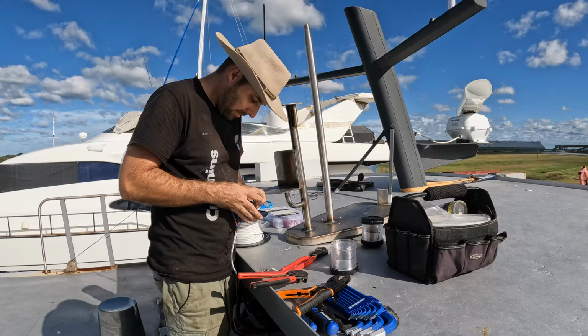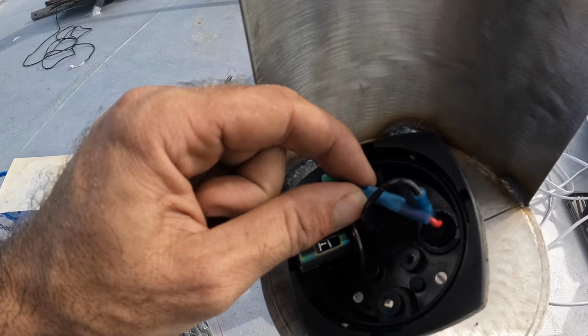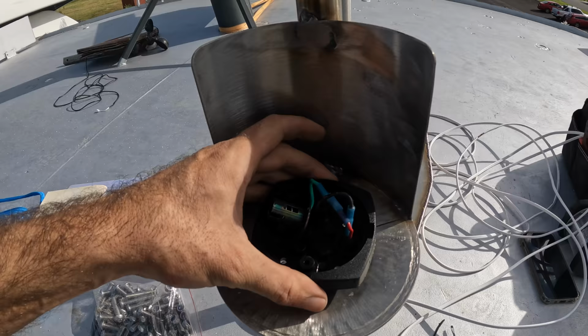We do need to do some decent joins on these because I don't have a huge amount of real estate. I'm staggering the join. They don't give you a lot of wire to work with on these lights. While the width of the crimps themselves don't physically fit down that hole, should have known that but didn't think about it, I can bring them into the light a bit without it being an issue. So I've done that, and then I've just got this cabling to basically feed down so it'll fit nicely in there. I can bolt that down and then I'll bolt the light fitting itself back in.